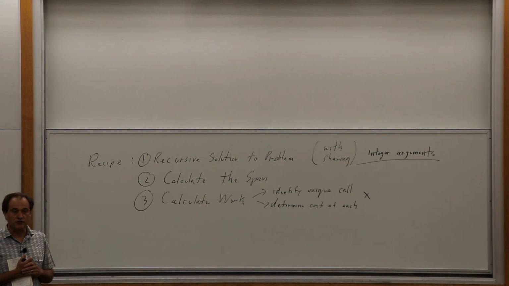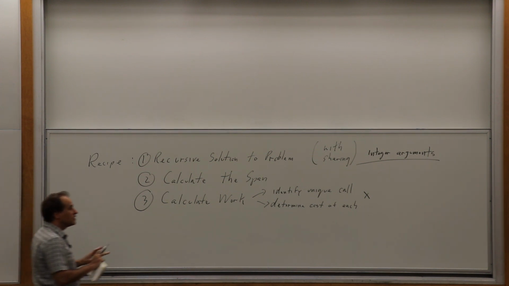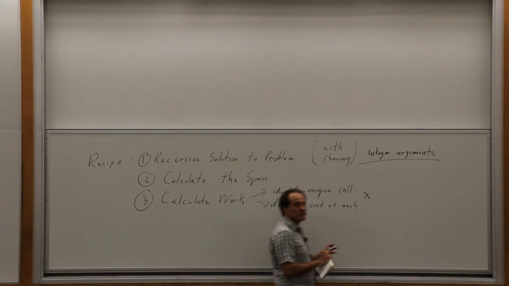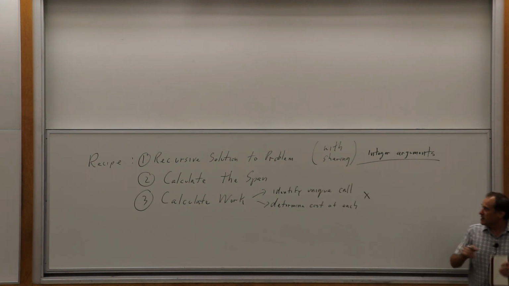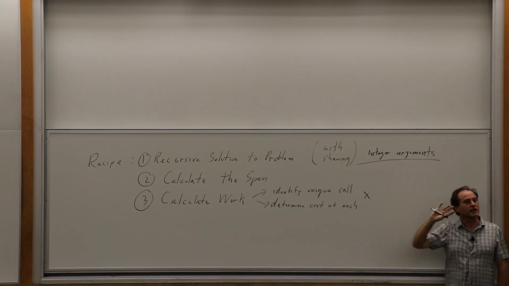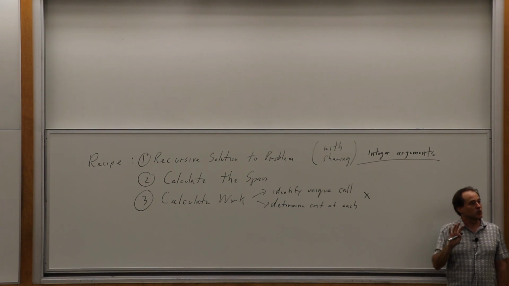Like if I give you two functions, are they equal or not? Maybe they return the same things, or maybe it's not even decidable whether they return the same things given the same arguments. So equality is a little bit of a fishy thing, so we're just going to stick with integer arguments. But we could basically replace this with any argument that we know we have an equality on.